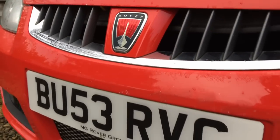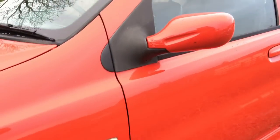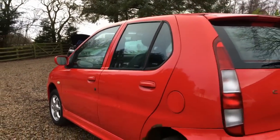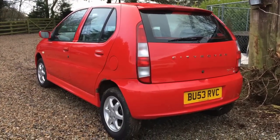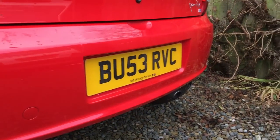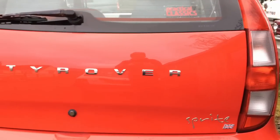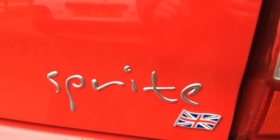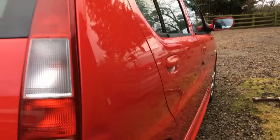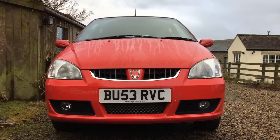There are a lot of stories that say MG Rover engineers were not impressed with the Indica and wanted to change a number of things, including the suspension, gear change, and dashboard. But with the upper hand, Tata simply said no. They conceded a modified suspension, but almost everything else barring trim was unchanged — even the steering wheel, which has the shape for the Tata logo stamped into it, with the Rover longship awkwardly placed within. Rover's engineers did fit a quicker steering rack and stiffer springs that lowered the car by 20mm, among a few other tweaks. The engine was the same 1.4-litre unit as the Indica, derived from a PSA engine, making a very healthy 85bhp, propelling it from 0-60 in 11.9 seconds — more than 2 seconds quicker than a brand new Toyota Aygo.